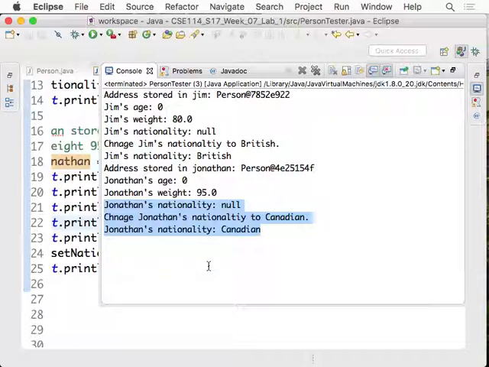Right? So I'm going to show you how you can call a method that's going to return something useful back to you. Let's say for Jim, we would like to get his BMI based on his weight and height, which is different from the weight and height for Jonathan. So the BMI value for Jonathan should be different. Okay? Let's try that. So now we're going to define in the person class another method called getBMI. That's what we're going to do.